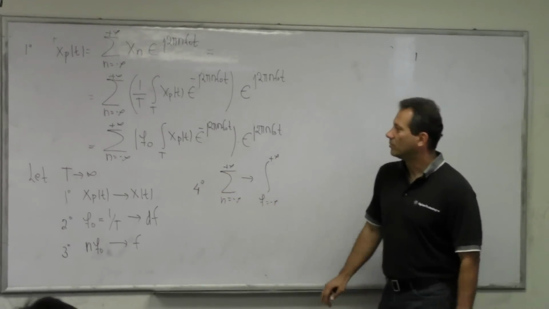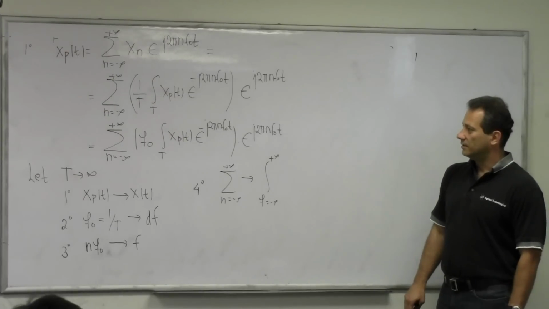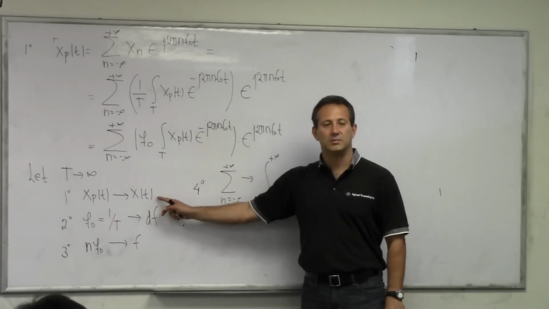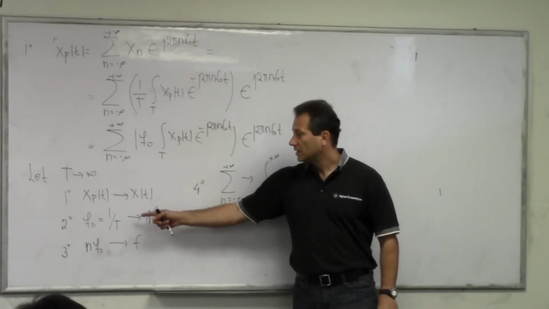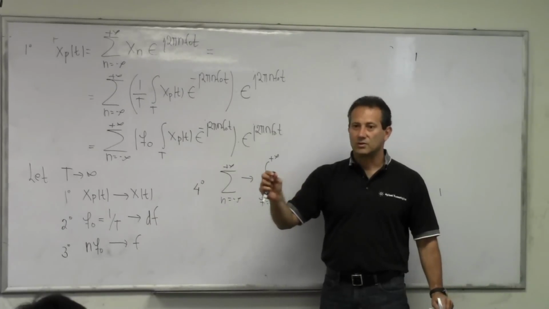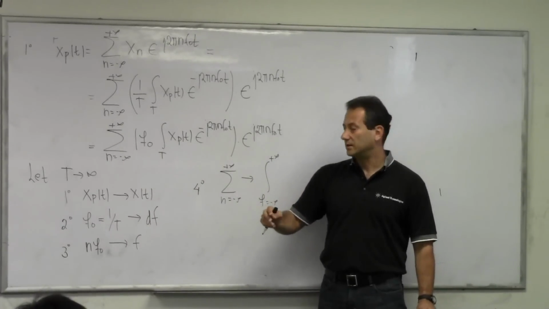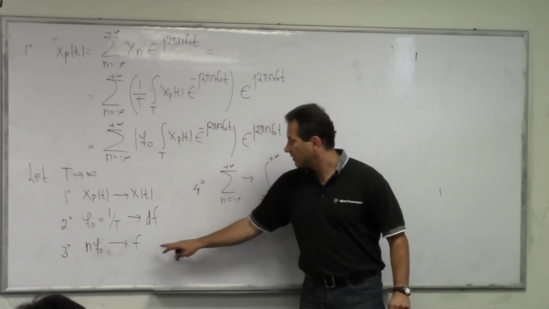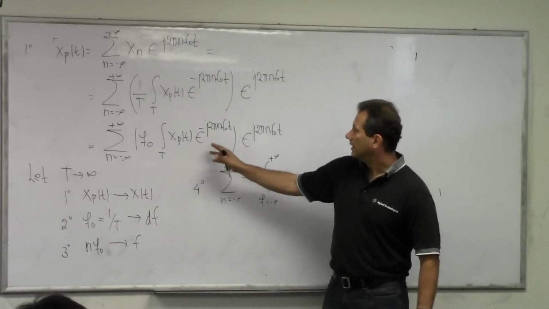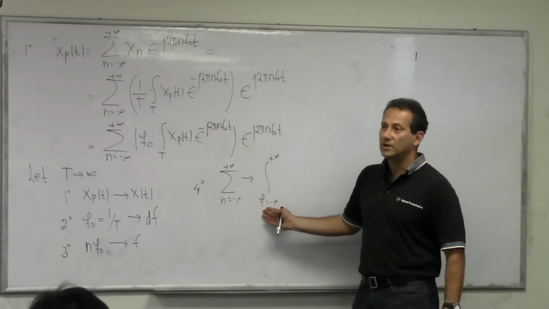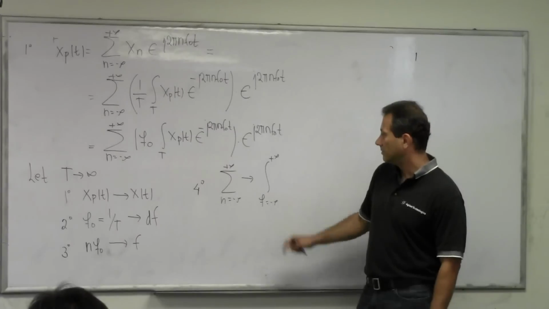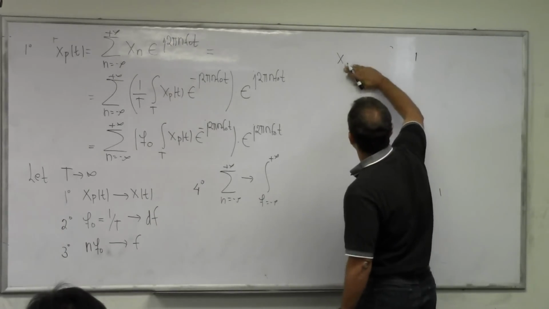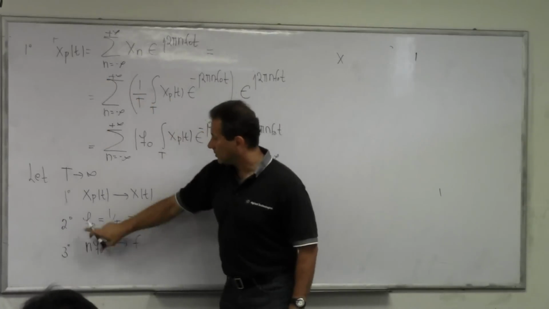All of these have strict mathematical proofs. I'm not going to dwell on that. We're just focused on the application here. But every one of these steps makes sense to us, right? This one is obvious: as T becomes infinite, your periodic extension becomes the signal itself. This one says, as your period becomes infinite, your sinusoids are going to be more and more tightly spaced until you get that you need all the sinusoids in a given range. This n times f0 becomes f, and then this summation where you sum over all possible n f0s, you're actually going to be summing over all possible frequencies, which means f goes through some range. So taking all of this into consideration, here's what we get. As T goes to infinity, on the left-hand side, I'm going to get x of t.